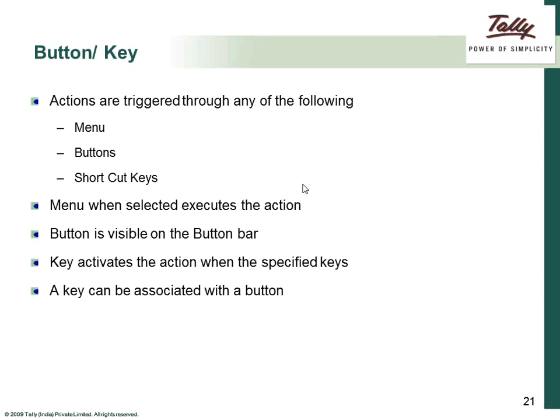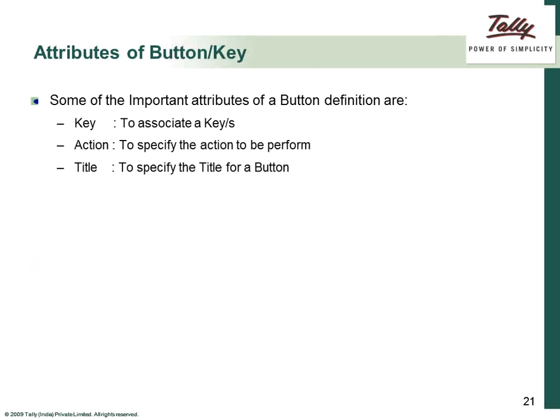So for the button, there are three important attributes. Key, that's the shortcut key, whether it is F1 or Alt F1 or Alt A or Control A. Action, you can use the attribute called action, and there's a list of actions we have at button level. And a title, an obvious thing, something that you see on your screen should have a title. So the interfaces that we have are having titles. Your report has a title, your button has a title, and we will also see that your table will also have a title.